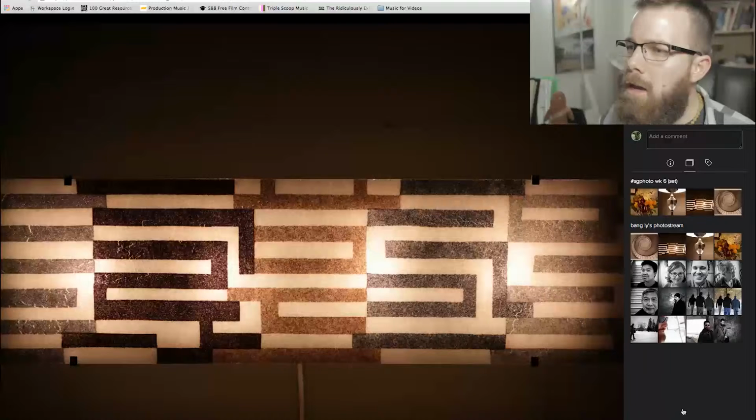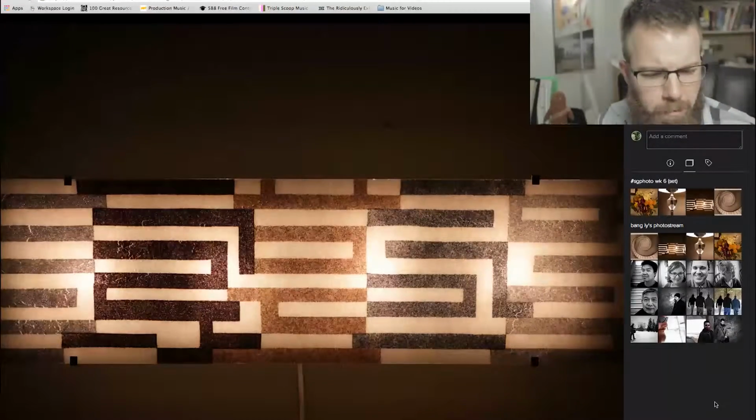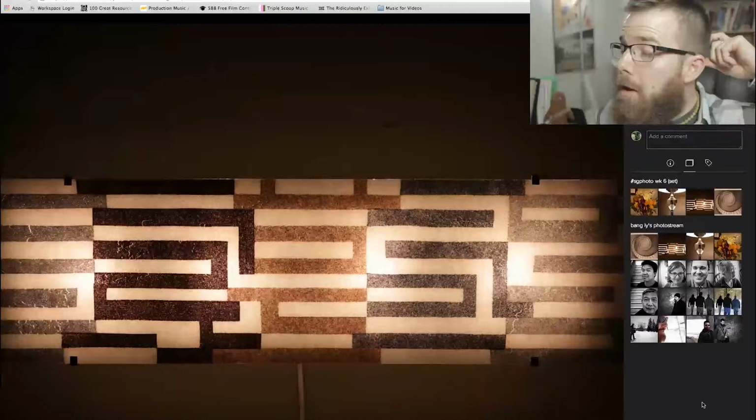What the hell is this? Is this a lamp or an art fixture? Looks like a lamp, I guess. Yeah. Funky. Alrighty. Wonder if these are all in your place, or did you go to some person's house?